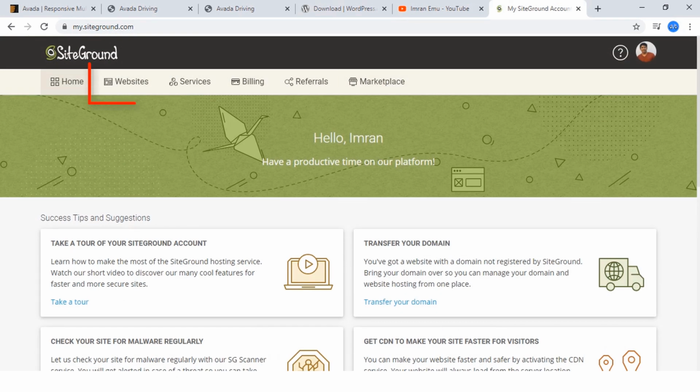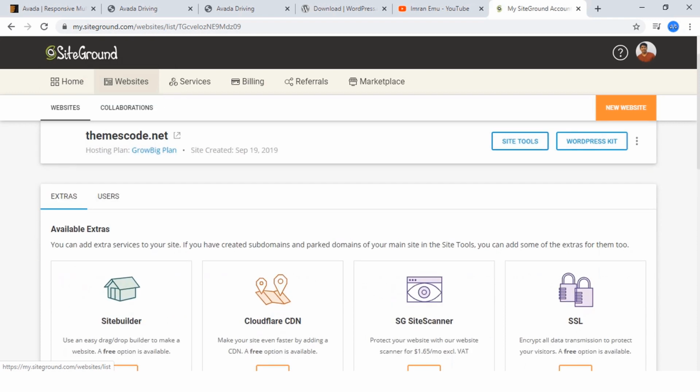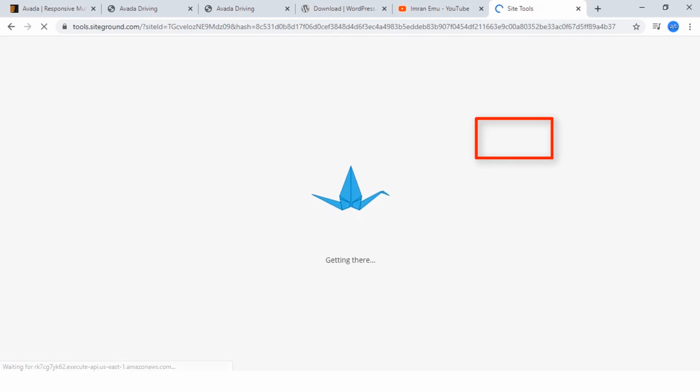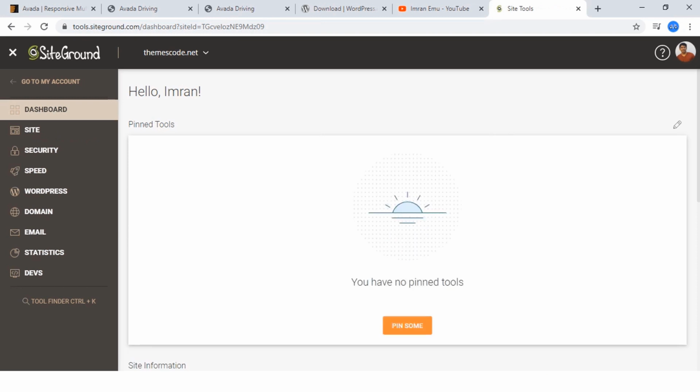What I'm going to do, just click on websites and here you will see website details and from here you will click on site tools. Then here you can see site, security, speed, WordPress, domain, etc. I'm going to click on WordPress.